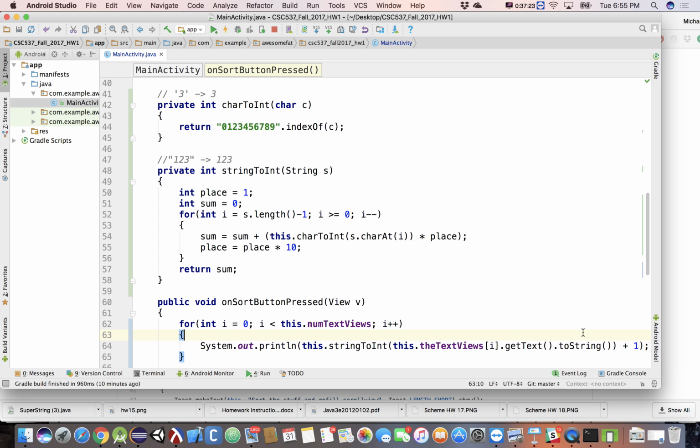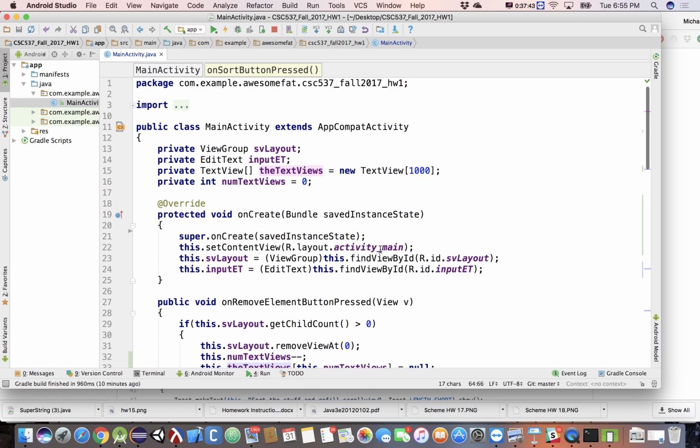Now, we got a pretty good clue right here at the end where it says toString. You should strongly suspect it's a string at that point. Otherwise, it's just a really, really misleading method name. But we know that this is this object. We know that we created this array called the text views. Well, what is the text views? The text views is an array of text view objects. Okay, well, what's a text view object? That was that Android thingy we learned last week that we can type stuff into, right? So it's an Android thing, but it holds stuff. All right.